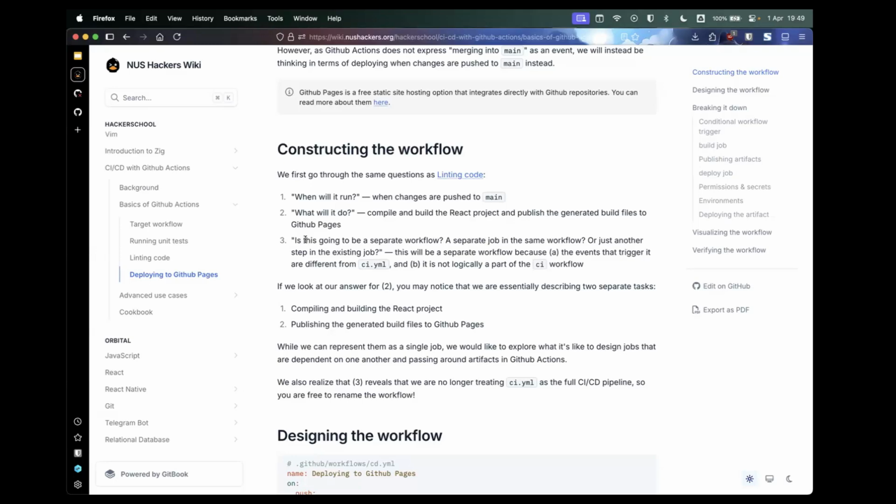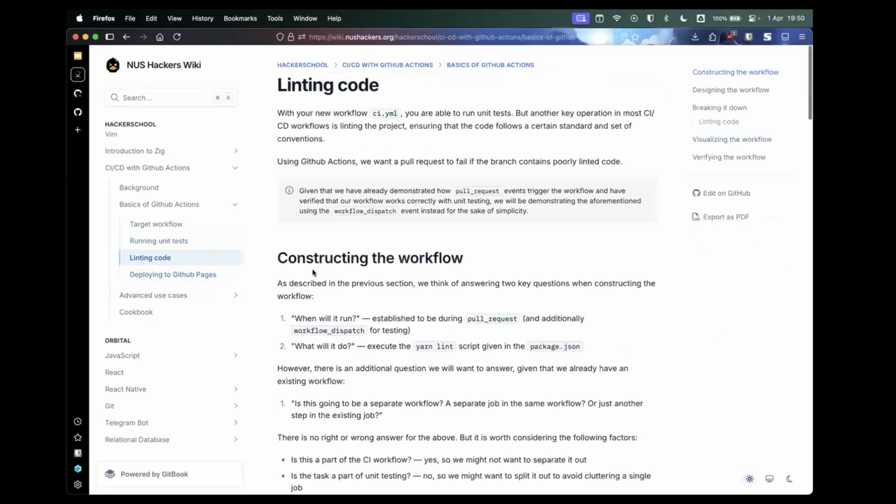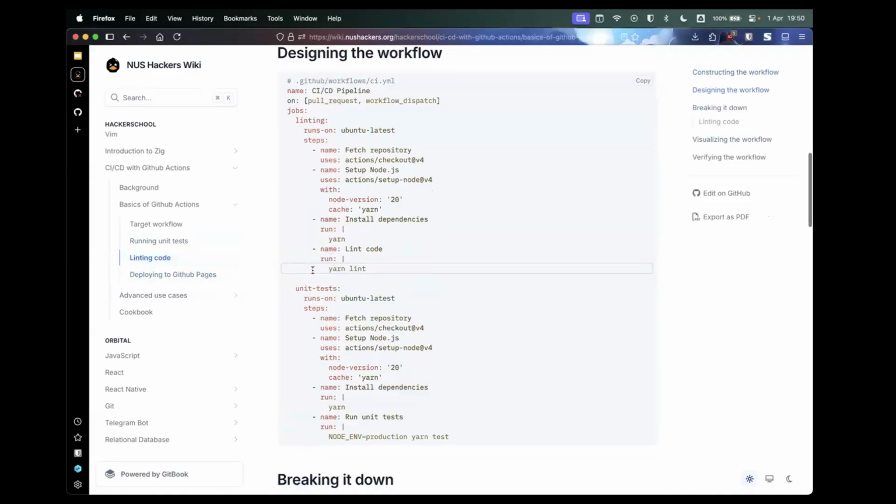Yes. Sorry, but I see both the linting code and the unit test in the .ci.yml. Is this the first decision or... Just so, I guess I need to be clearer, but for the linting thing, you're supposed to add this section only. So you're just supposed to add a new job. So it's the same file, but a new job. So that was hopefully to demonstrate having two different jobs.